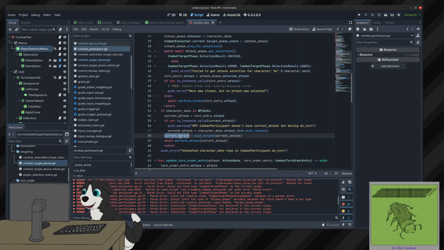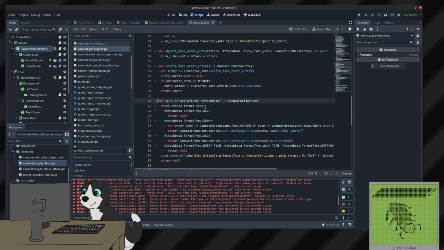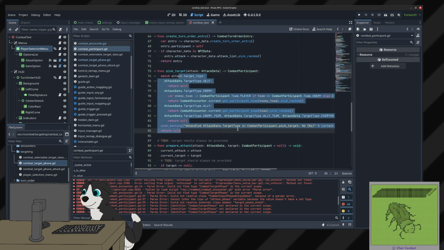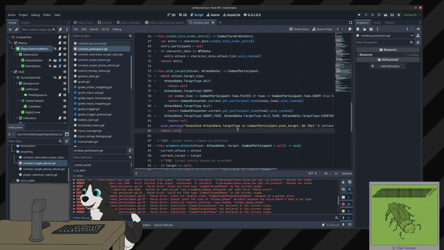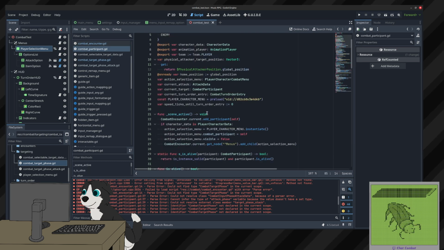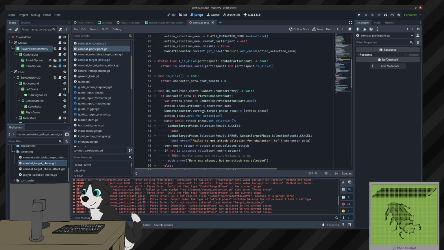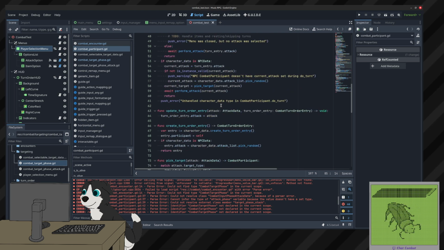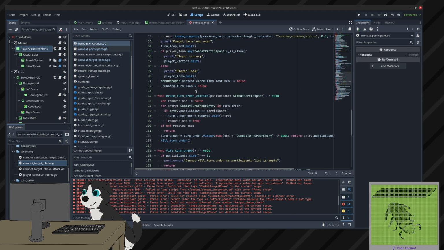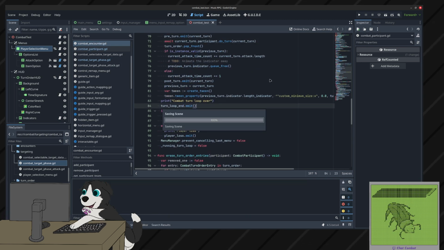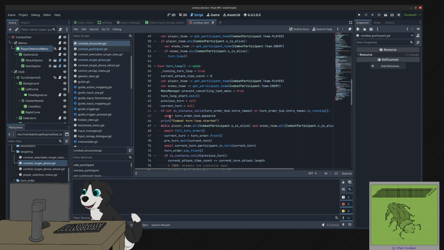Maybe I flip that around, yeah, I'm gonna have to flip that around at some point. Not combat participant, common encounter. Shouldn't be any more errors.